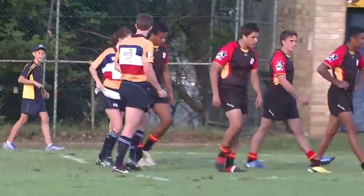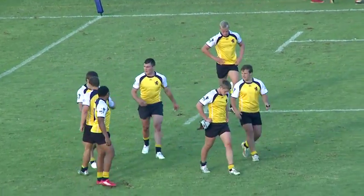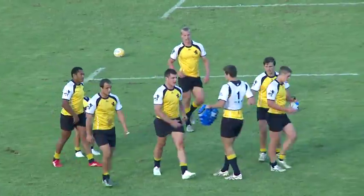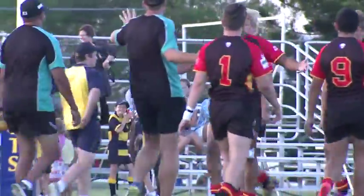What about the defence there from Scots College, ladies and gentlemen? It doesn't get any better than this. This has been a cracking final so far, and it's not over yet. Edge of your seat stuff, and what a day, what a game to finish us off. So here we go, teams will change ends, and we'll be straight back into it very shortly. Golden point, first team to score will win.